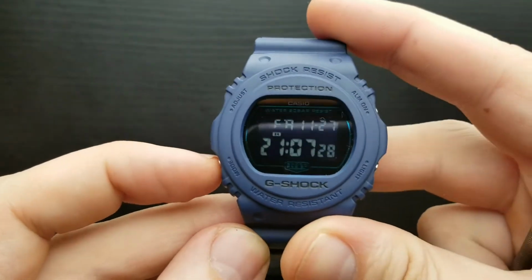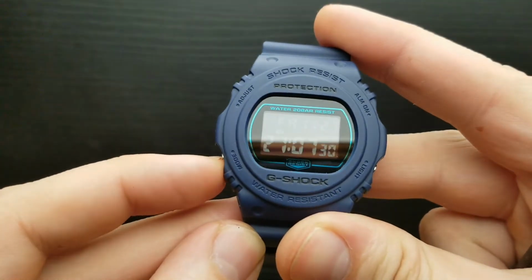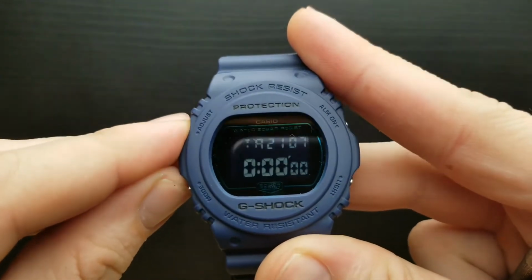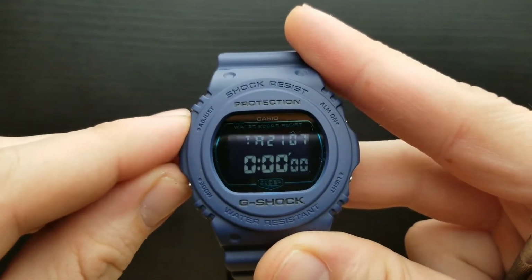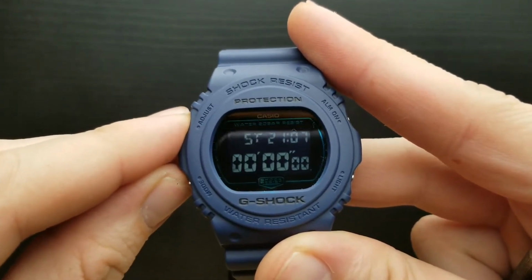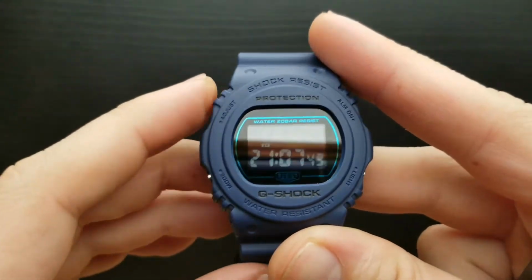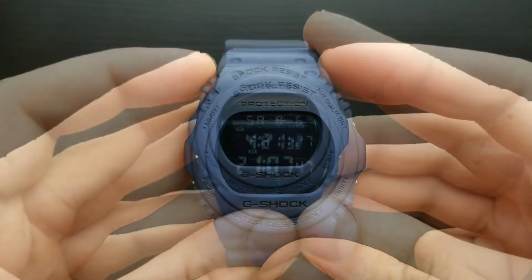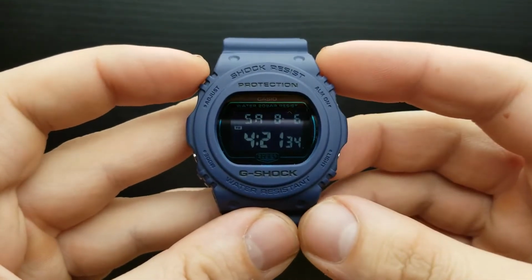So pressing the mode button once, you will hear the beep. There it is. We enter the alarm mode. Next press of the mode button gets us to countdown timer mode. Pressing it again gets us to the stopwatch mode. And pressing it again gets us back to the standard timekeeping mode. That is setting the time and date on the DW-5700.